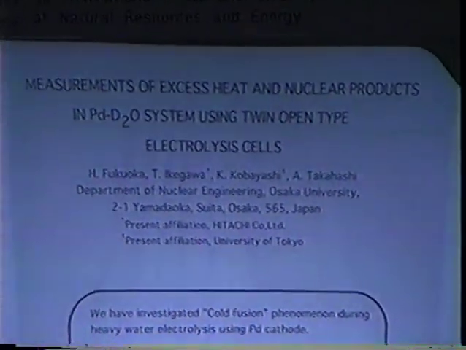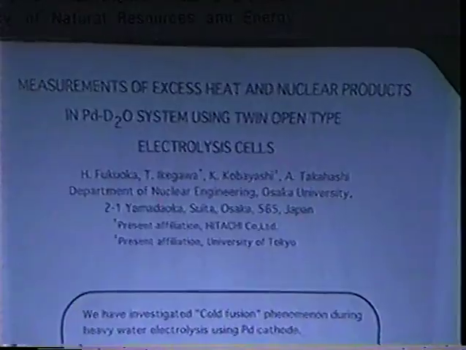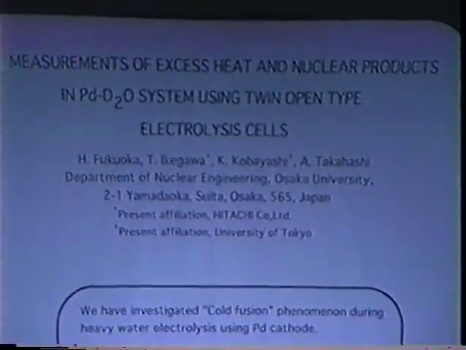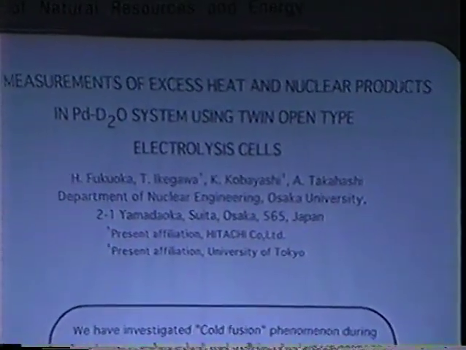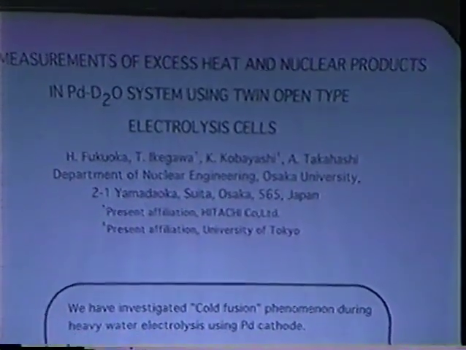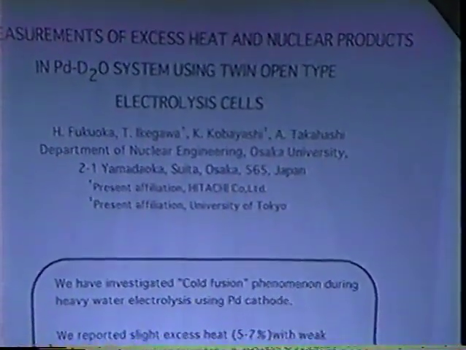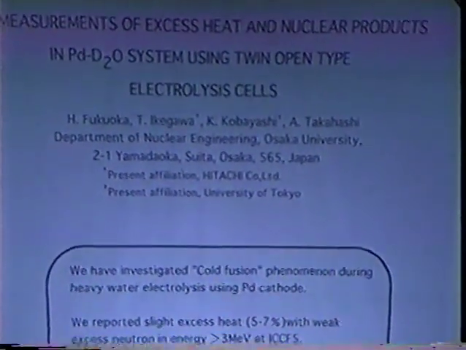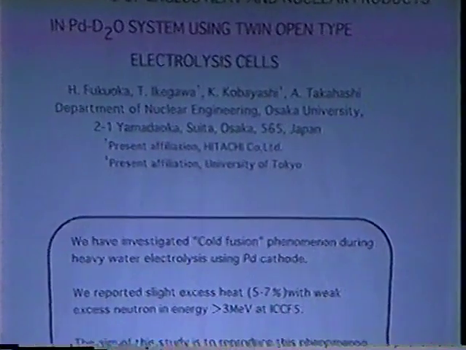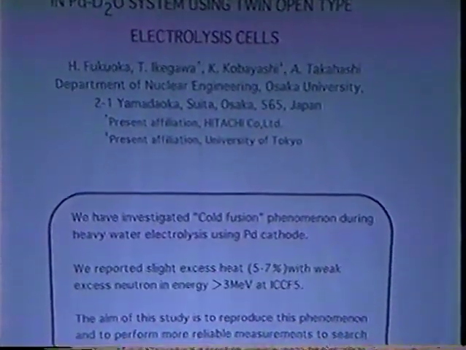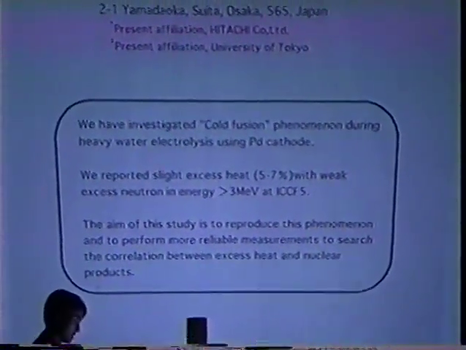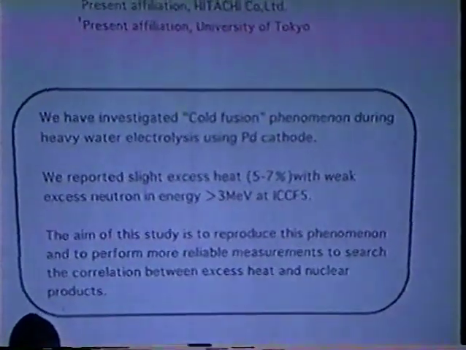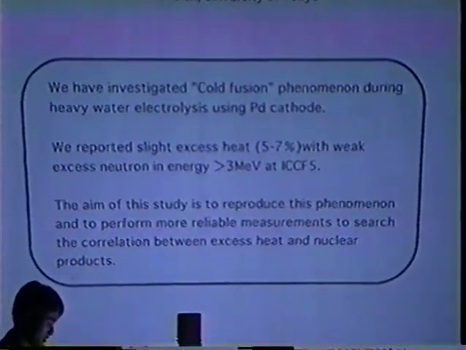We have been investigating cold fusion phenomena during heavy water electrolysis. We already reported slight excess heat with big neutron emission in energy of over 3 MeV at ICCF-6. The aim of this study is to reproduce previous results and to perform more reliable measurements to search for the correlation between excess heat and nuclear products. At this time, I will talk about improvement of X-ray measurement for cold fusion study first. And next, I will explain the experiment and results. Finally, I will mention the conclusion.